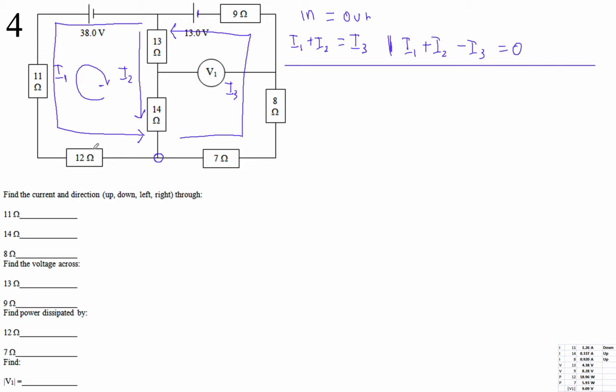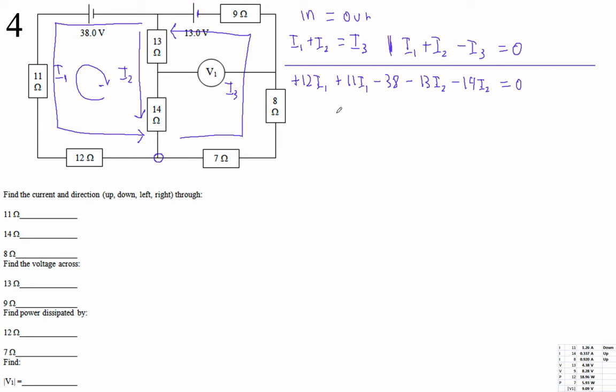So let's start with upstream. Plus 12 I1, plus 11 I1, because I'm going upstream. Down 38, because I go from the positive to the negative side. Then I go down 13 I2, down 14 I2, and that equals 0. Let's try this again. Upstream, so plus 12 I1, plus 11 I1. Down 38, now we're going downstream in I2, so down 13 I2, down 14 I2, and now we're back.